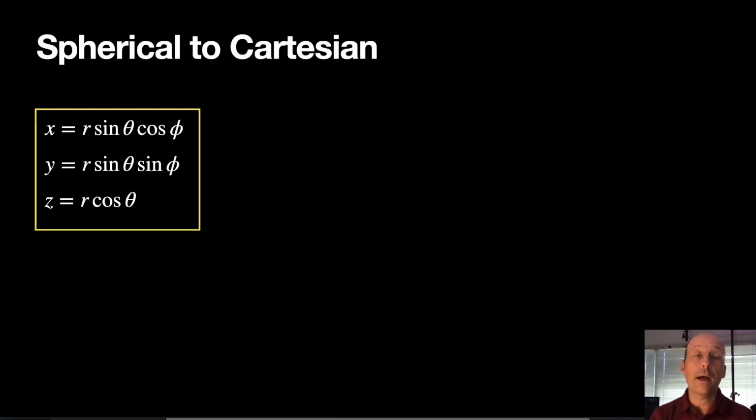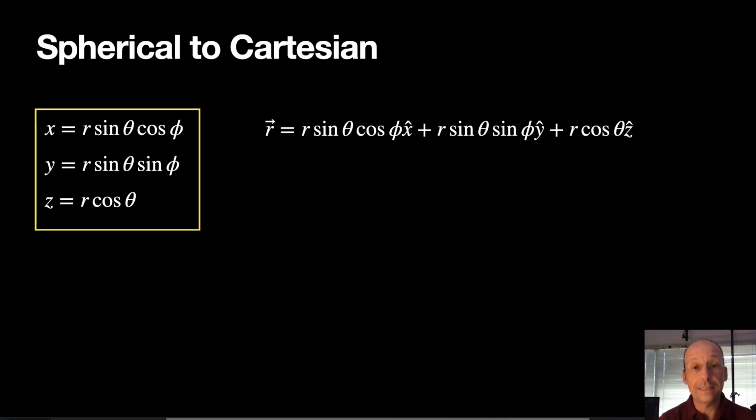And so now I can write my r vector as this, right? So here's my x, that's x hat, because that's x, y hat, and z hat. But I didn't write it in terms of x, y, and z. I wrote it in terms of r, theta, and phi. Good? Okay. So now I want to find r hat in terms of x hat, y hat, z hat, because if I write r hat in terms of x hat, y hat, z hat, I can take the derivative because I know the derivatives of the Cartesian unit vectors are zero.